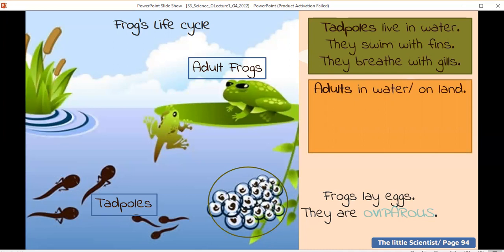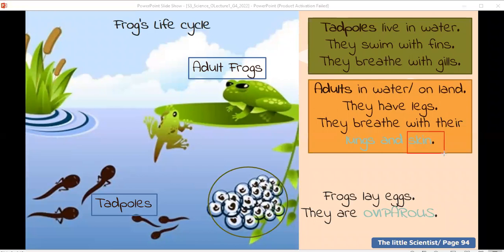The word amphibian means two lives. Amphibians have a life in water and another life on land. Big amphibians have legs, most of them, and they breathe using lungs and using the moist skin we just talked about. This is why they need to live near wet places where there is water so they can keep their skin wet.